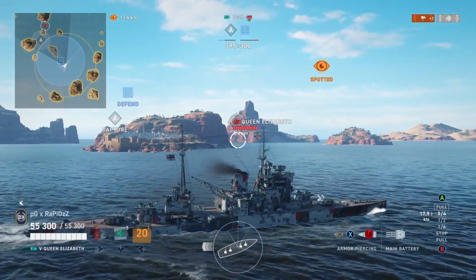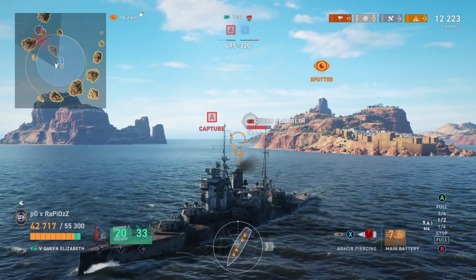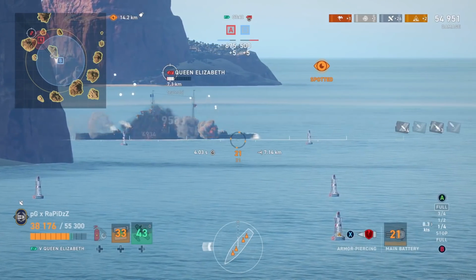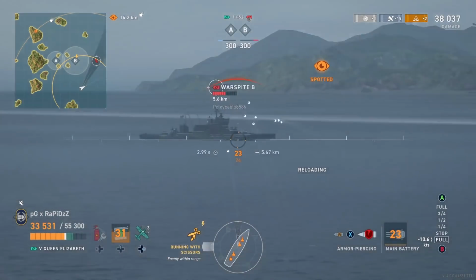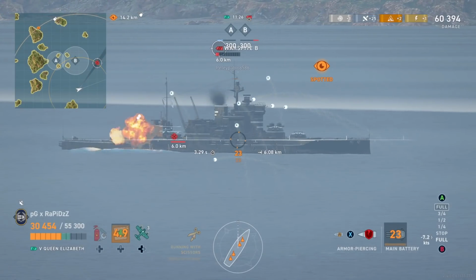Here's another Queen Elizabeth, and my god, this guy goes all the way around the map to A, then reverses behind this island instead of fighting. This match drags out for a while, but he goes down without much of a fight. Next up, a Warspite, another scary ship to face, but once again we set the permafires and chunk him down with AP since he's happy to sit broadside.